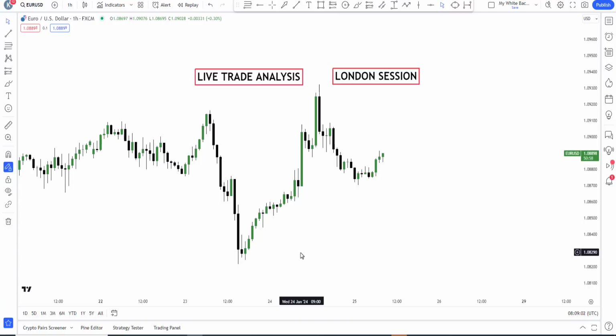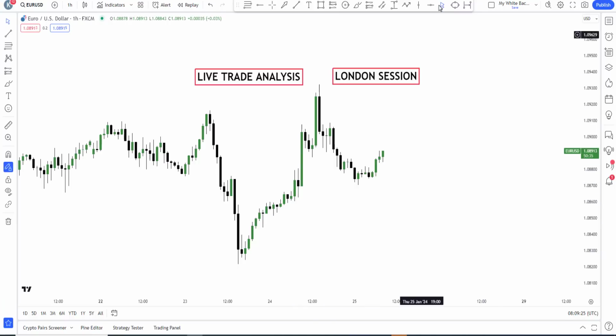It's my favorite session of the day because I'm an intraday trader. I'm going to go through my analysis right now, and then I will show you what I'm expecting today, if I will have a trade or if I will just decide to fold my hands and watch the trade play out. All right, so let's start by doing the right thing.